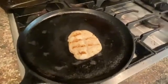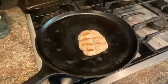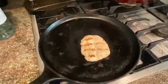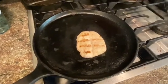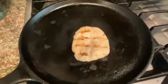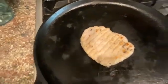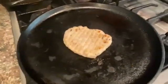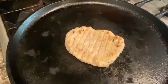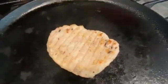Make it like you're eating, in air quotes, a real food, and not just a frozen, you know, I don't know if any frozen grilled chicken sandwich is going to be that good. So we'll just see. And I don't think it's going to take long either. Can you hear it sizzling? Some people might want Nutri-System because they don't really have to cook. This is not taking very long. I don't think I left it long enough on the other side, but you can see right there, it is getting those nice little crispy marks.